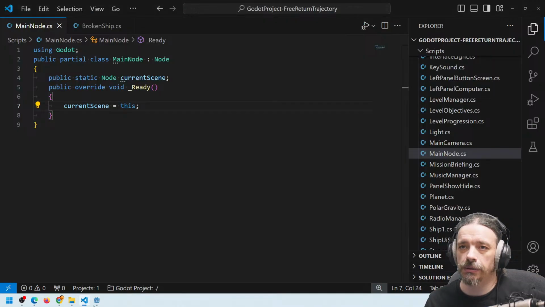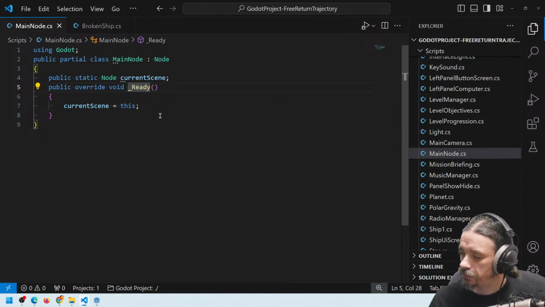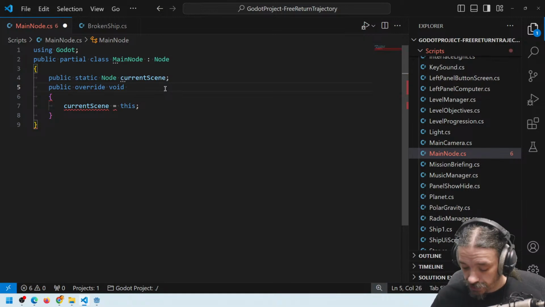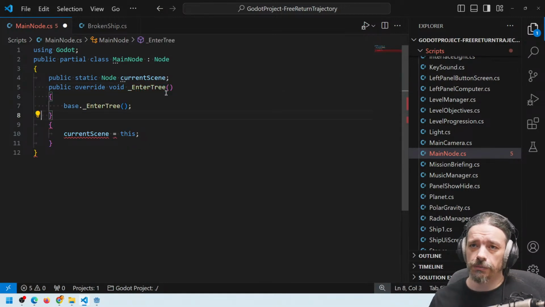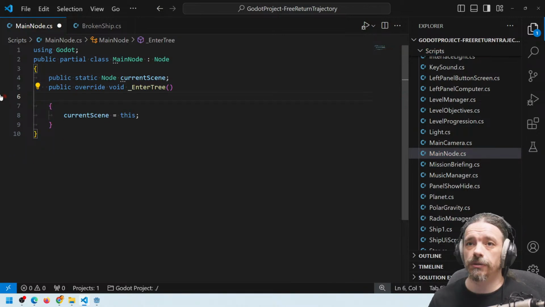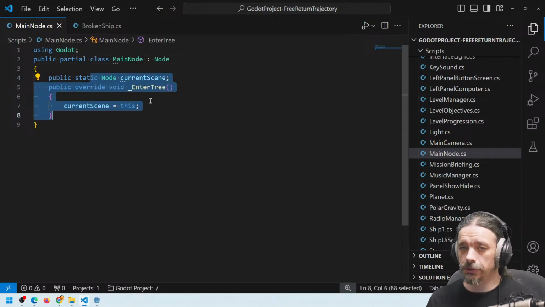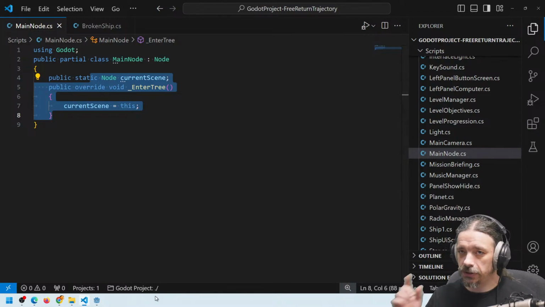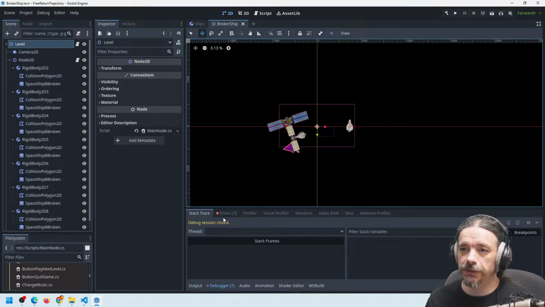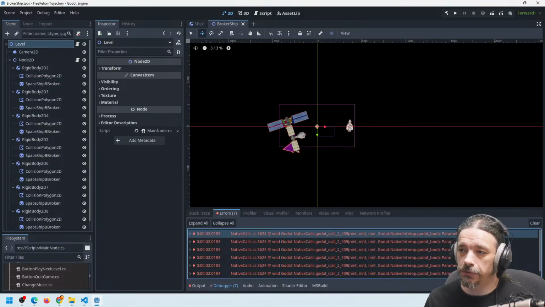Or maybe this is not working because they are not happening in ready. I don't remember the name of the other one that happens before ready. Enter tree. Okay. Let's see if with enter tree it works, because it could be that this script is happening after the other one, which should not happen in the real game, but in this test scenario it could happen. So maybe the bugs come from there. It doesn't exist yet. Parent is null. Yeah, maybe there's no parent yet.